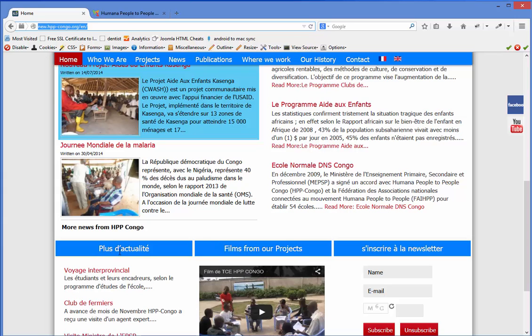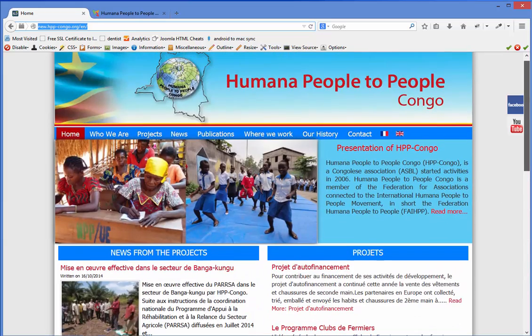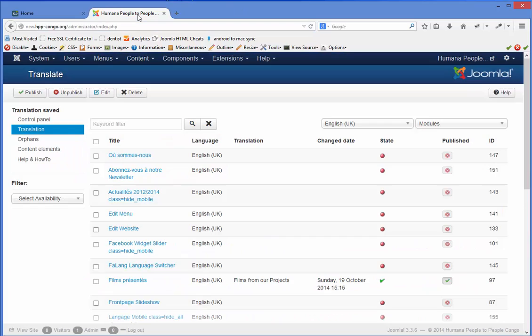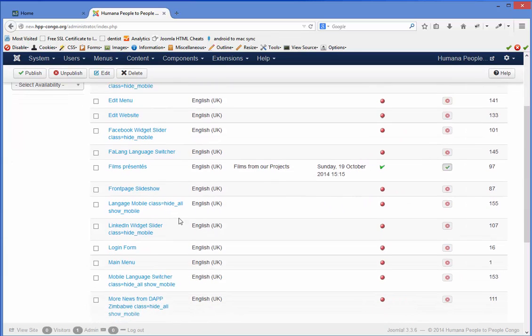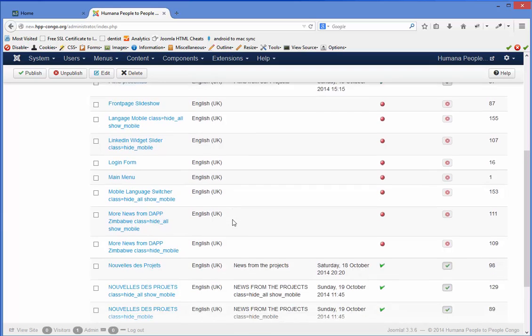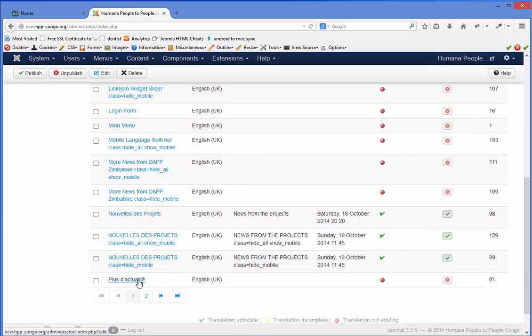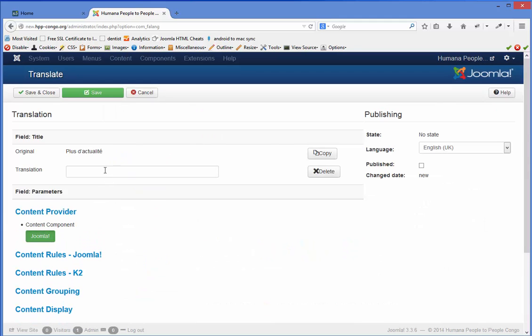I have another module here that is called Plus de Actualidad. So there's more news. I go back. I'm still showing modules. Let me try to find the plus article. There we have it. I click on this and I will translate that to more news, and I will publish it.